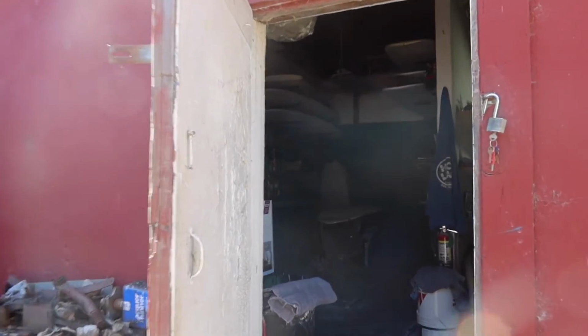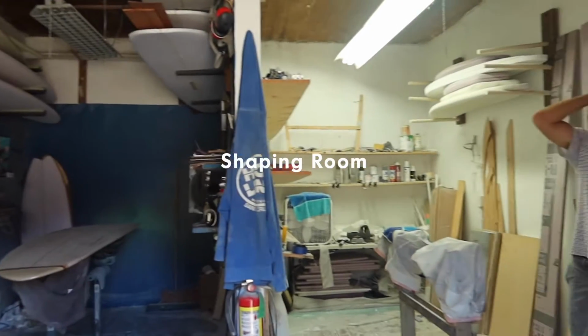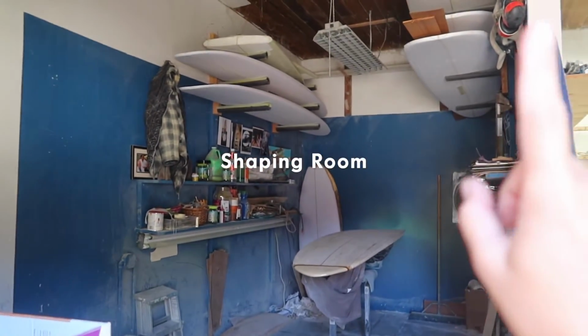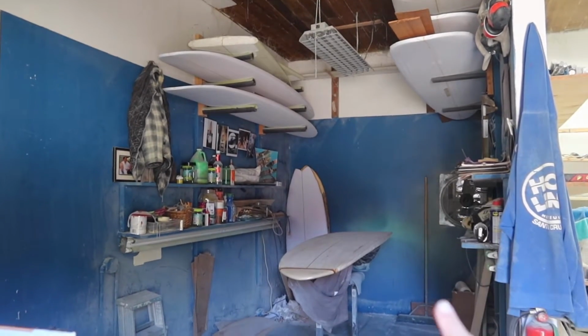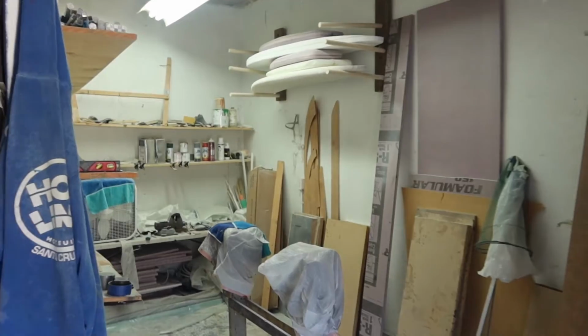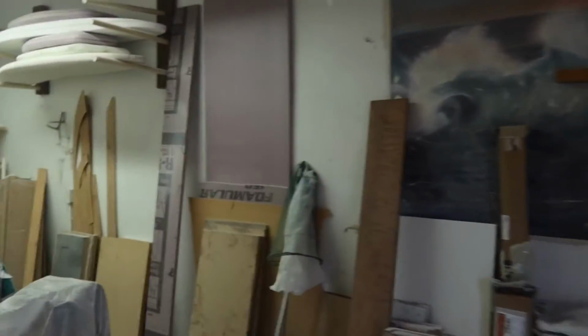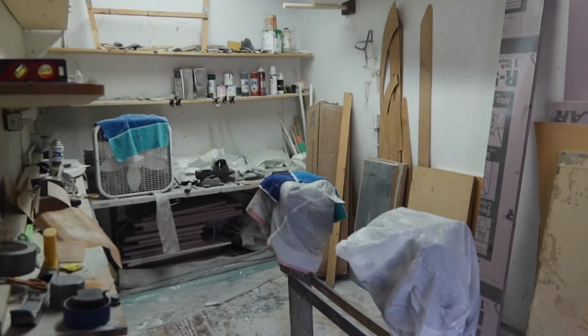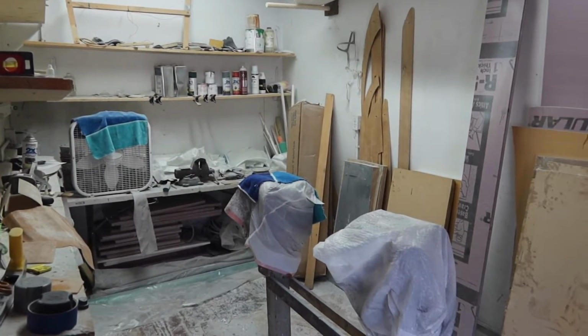Okay, so let's take a look inside. So my boyfriend actually splits this shaping shed with John Mel. His son is Peter Mel. He's a big time Maverick surfer. So here's the little shaping room. It's pretty messy. This is where John Michael does all of his shaping and glassing, so it's pretty cool.